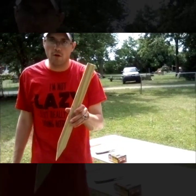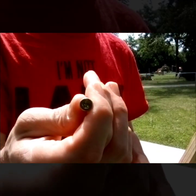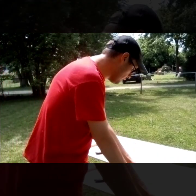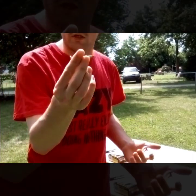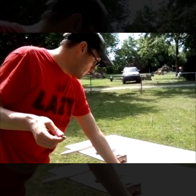All right, guys, so all I'm doing is taking this construction screw that's got this T25 insert on it, screwing this little spike like this right here on this side of the wood. That way, I can tack it down into the ground. I don't mind if these stick out. I know these are a 2-inch screw, but because all I'm doing is shooting at it and hanging paper targets on it.